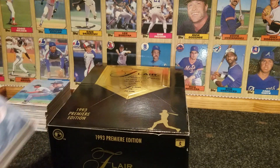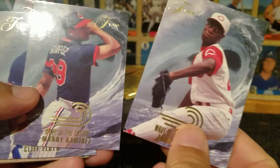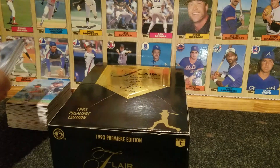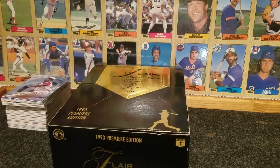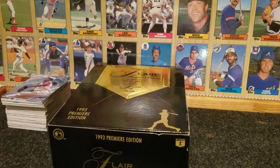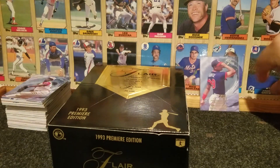We know that last week we went ahead and introduced ourselves to the cards, and we see we've got a Manny hiding in here. I have more supplies, so I definitely want to go ahead and put him under wraps, get him in a nice little sleeve. Since this is his rookie card — wave of the future — Manny Ramirez. Let's set him back here and let's go ahead and open this up.